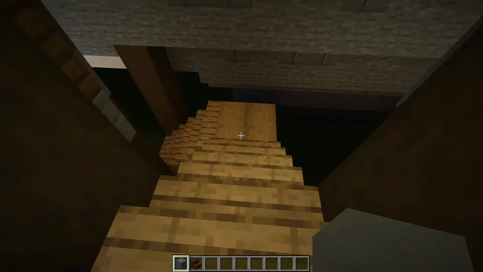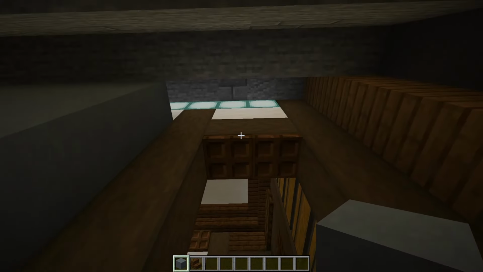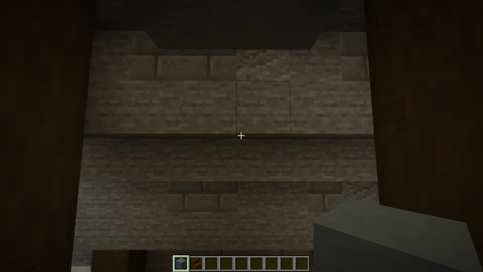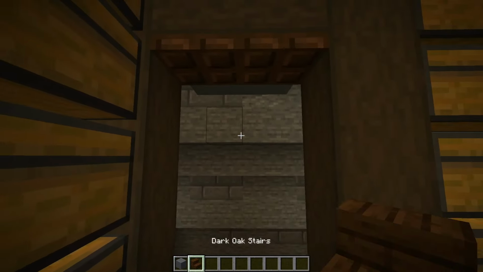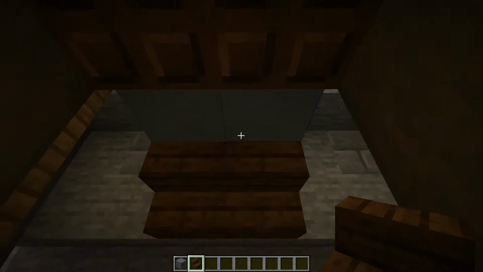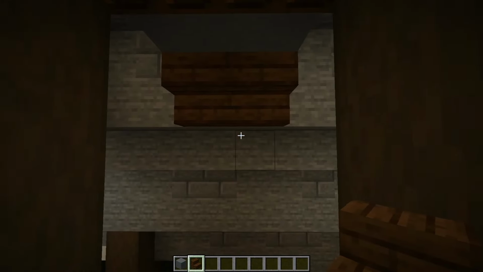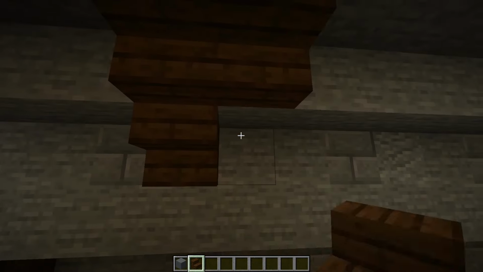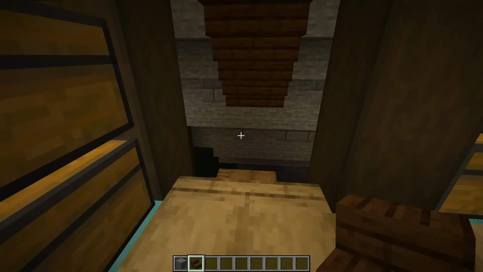Okay, come to the top of our staircase, and just against those logs there, we're going to place 2 cyan terracotta. Then grab dark oak stairs, and against these stone blocks, we're going to place our 2 stairs, so they're just down a little bit from the terracotta. Below those, we'll do 2 more upside down stairs, and 2 more behind that.